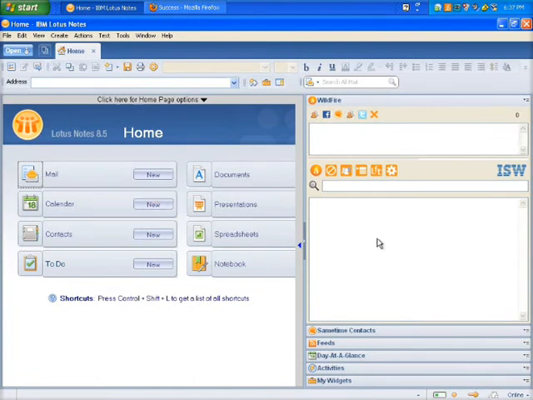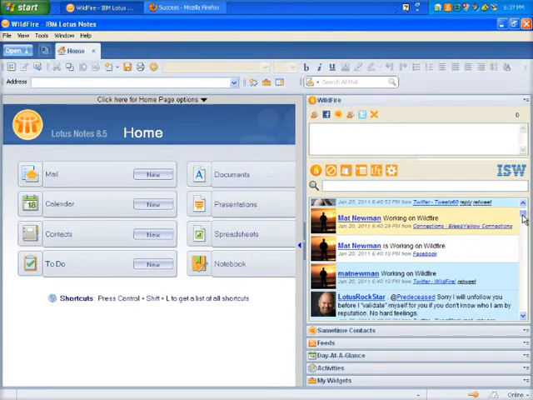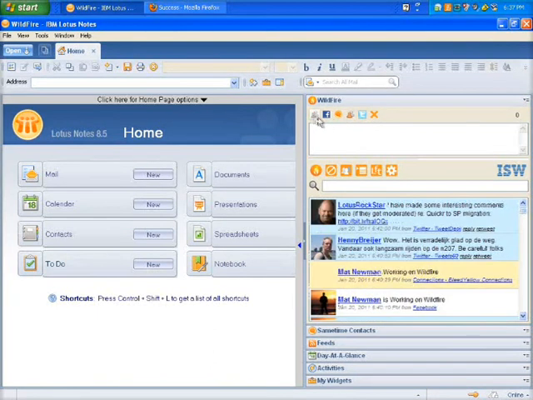You can see in here I've got a couple of feeds from Twitter, a connections feed, and a Facebook feed as well. These are the status updates that I posted myself a moment ago. So Matt Newman is working on WildFire in connections, Facebook and Twitter. And I did that purely by choosing the groups at the top of the screen that I wanted to post to. A couple of the other features available: there's Lotus Rockstar, Rob Novak.